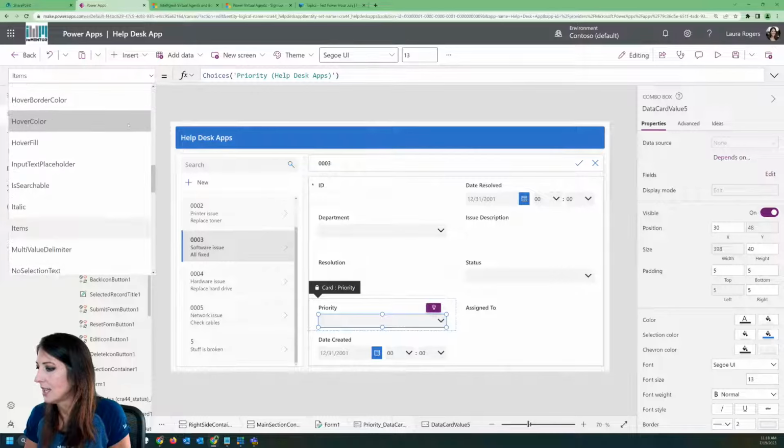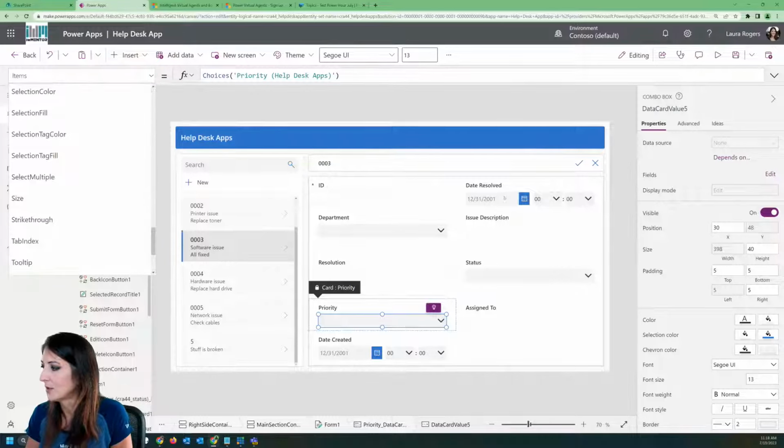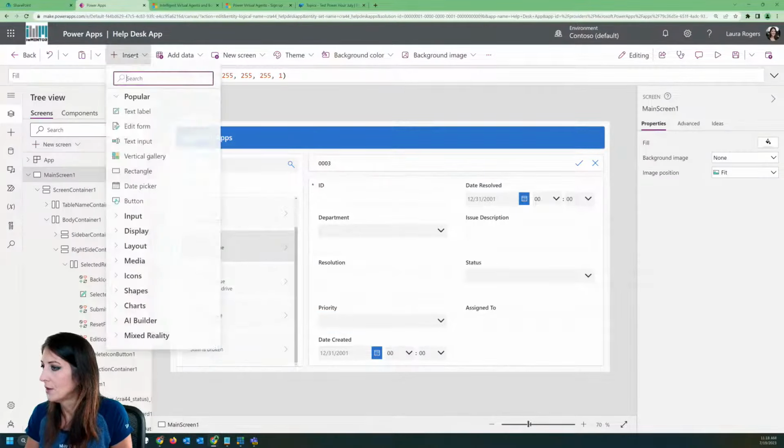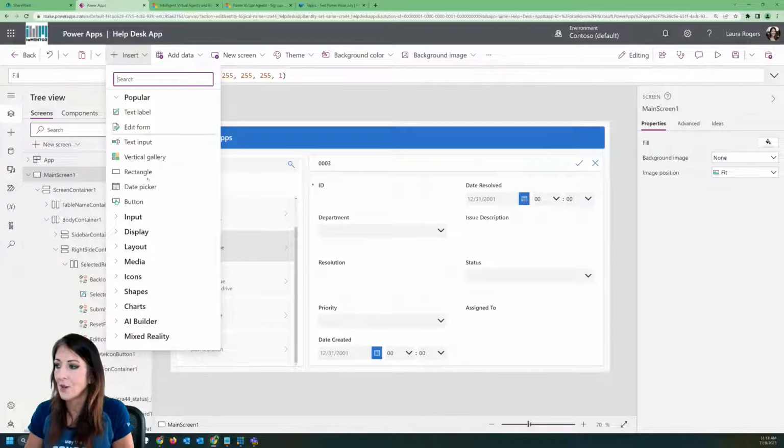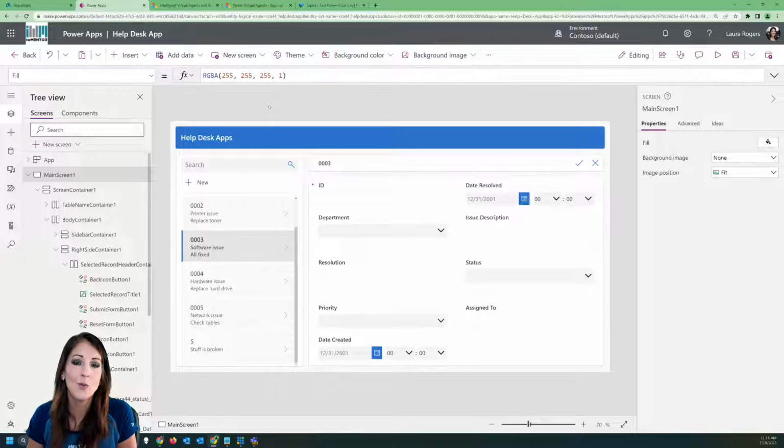That doesn't look like those are the modern controls. Modern controls look like, oh, I thought I turned on the modern controls in this app. So yeah, the modern control feature isn't even turned on in this app. So, oh yeah, I did that in the other app, the one that I did ahead of time. No, so these are not modern controls. This app doesn't even have the modern control setting turned on.